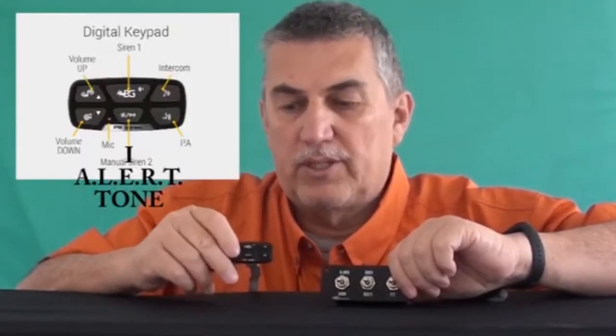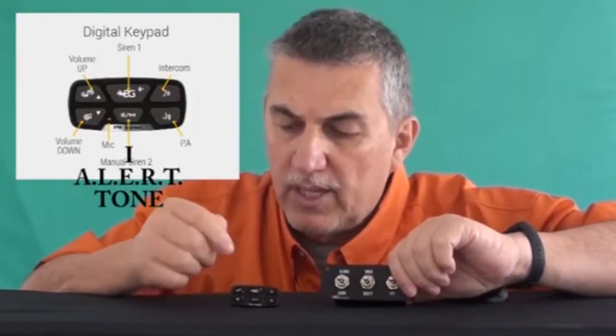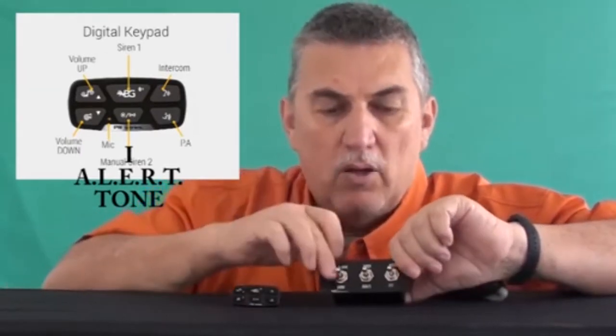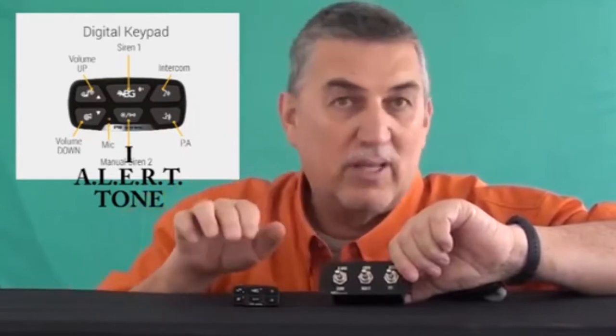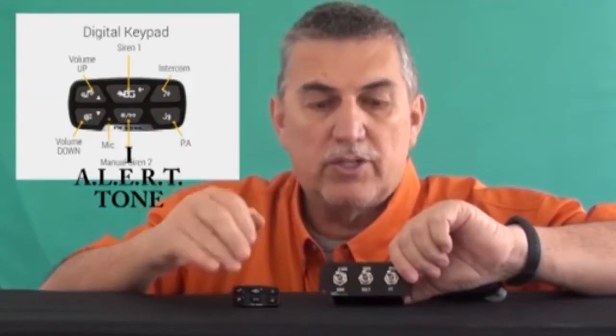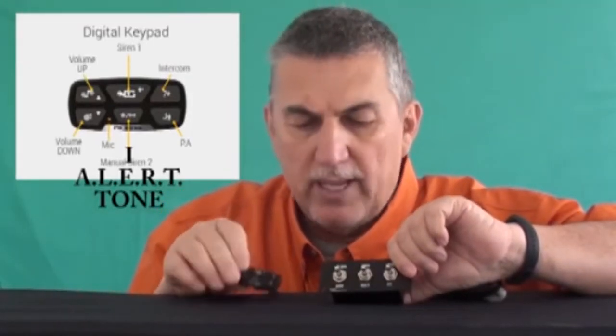These are the controls for our intercom system. First of all, we showed you the undercover version. Now if you'll notice in the undercover version we have 1, 2, 3 rows of controls. Also in the patrol version, these are laid out identical. The functions are the same thing. If you learn how to use this one, you'll be able to use this one. Both of them have microphones built in. This one is backlit. This one is also backlit.